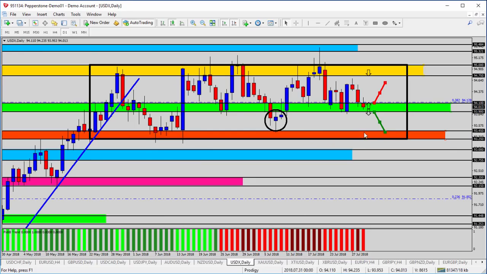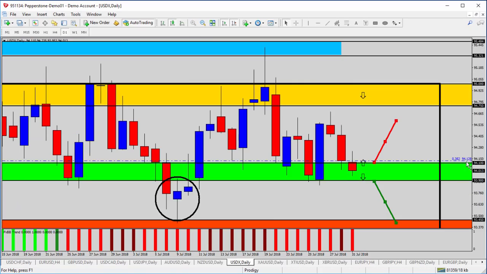Taking a quick peek at the dollar index, you can see we've been somewhat range bound here as well between the yellow and the green shaded area. We're testing 94 right now. We have been for a couple of days. The question is, again, let's zoom in one time here on the dollar index: are we going to see it bounce off the green zone and go back up along this red line like it has for several days, or will it break through 93.90, 94 and go lower?